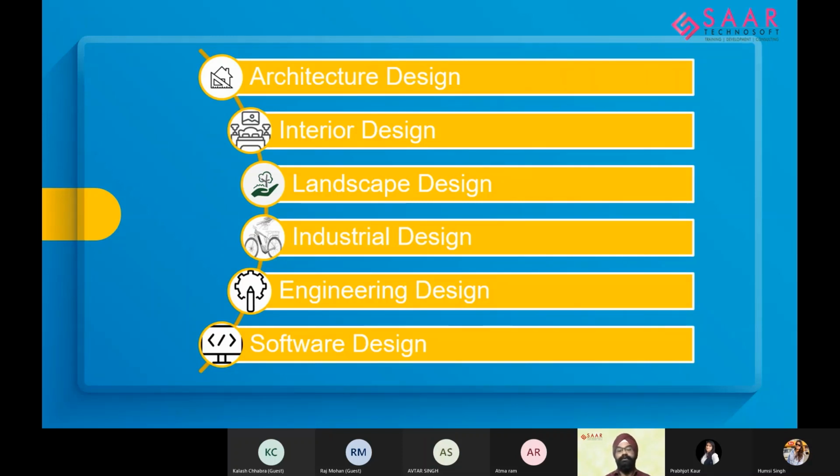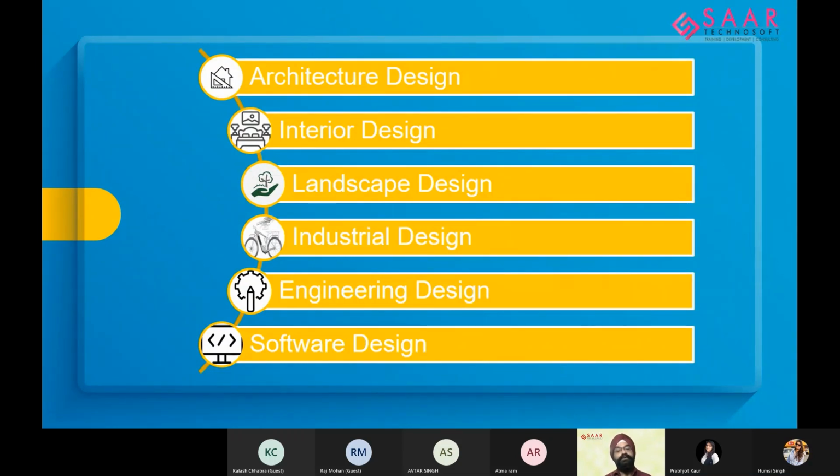Another thing is industrial design. When we are talking of industrial design, it is product design related to various sectors and organizations, related to household, related to the automobile sector. So we are actually designing the product. Now, when we are designing the product, it is related to CAD designing, that is computer aided design. We design a 2D sketch, and we design the 3D model for that object.